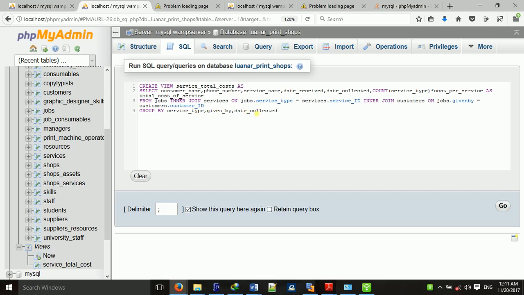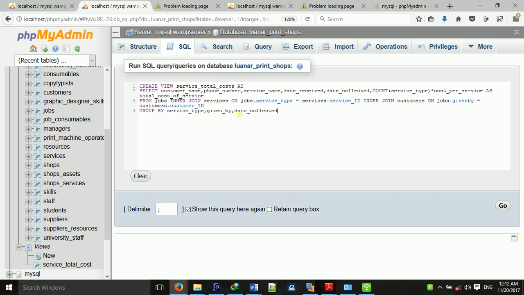The date collected will help us in that, and the given by clause will help in not grouping the service types that belong to different customers, and also group the services that were accessed by the same customer and that are similar.